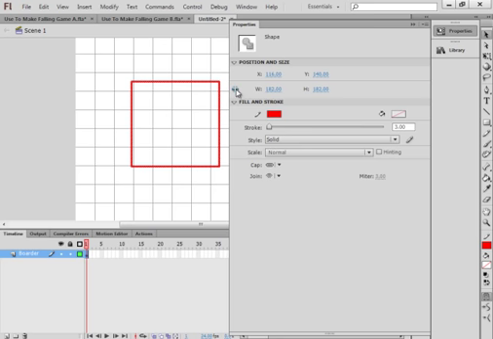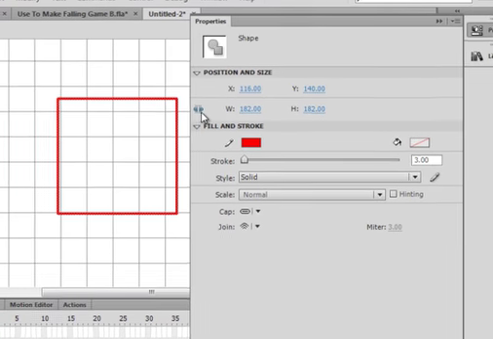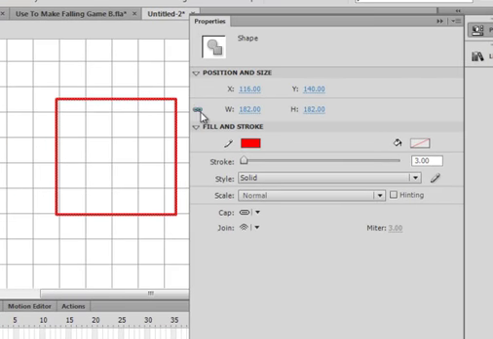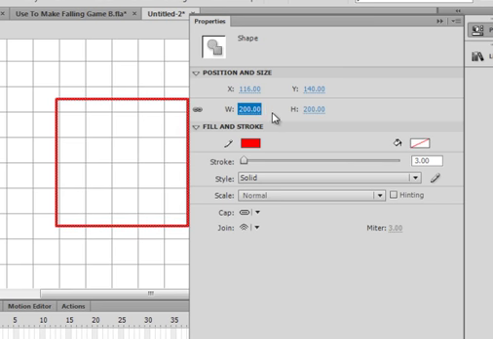And you see this chain, because we made it a square, the width and the height are the same. See this chain, make sure it's locked, and I want it 5 squares long, and there's 40 in each space, so this has got to be 200, and when I press enter, both of them will change.